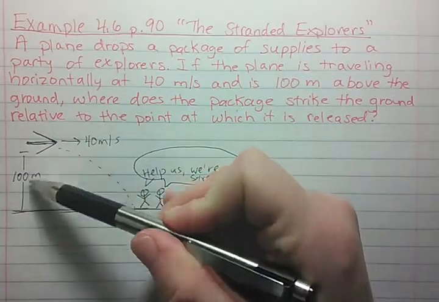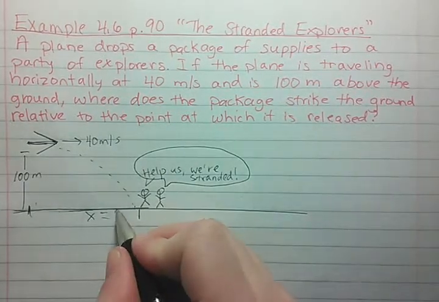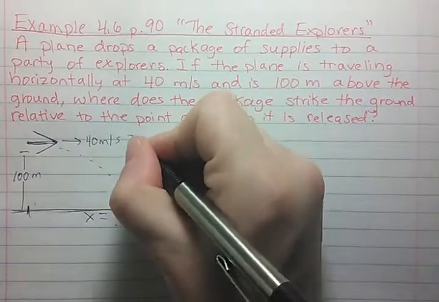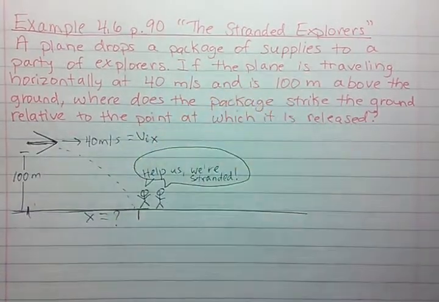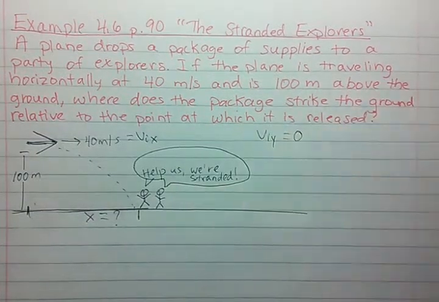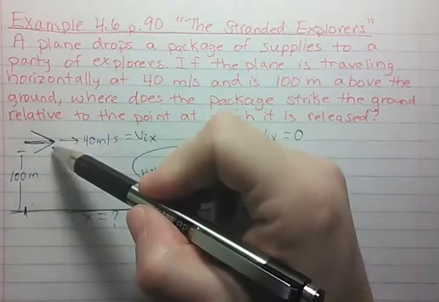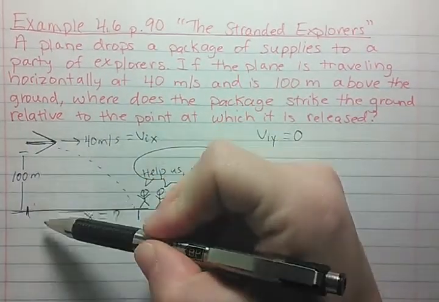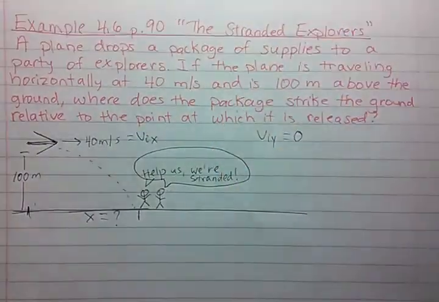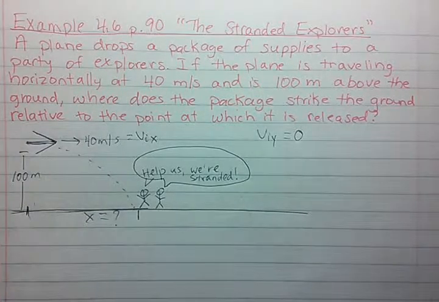So we know relative in the y direction, so what we want to figure out is this x distance. What else do we know? Well, we know the initial horizontal velocity, and we know that the initial y velocity is going to be 0. So it looks to me like if we can figure out how long it takes the package to fall this vertical distance, then we can figure out how far it'll land horizontally. So this is pretty similar to the horizontally launched projectile problems we're doing in class.